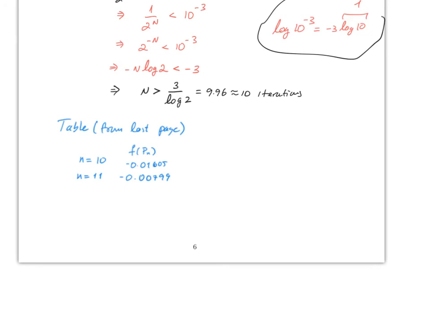All right, that's it for sections 1.3 and 2.1. The first programming homework you have to do is going to be related to the bisection method, which, as you can see, is pretty straightforward. All right, that's it.